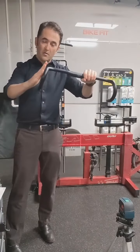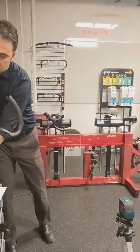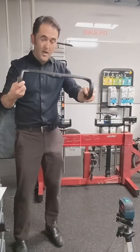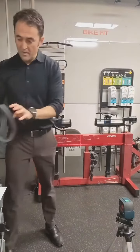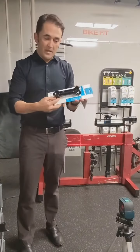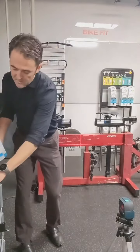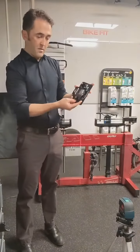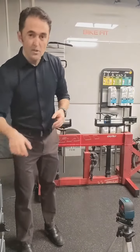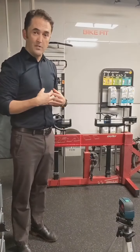You can select bar width and bar style. This bar here is slightly gravel — it comes out a little bit. You can also select a bar that's perhaps more narrow and flatter, again, to your shoulder width. When you get a new bike, there are various stem lengths. Some people have a long torso and need a long reach — there are long stems. Some don't want to reach far, or basically have a shorter torso, so shorter stems. These are all the things you can customize in the cockpit prior to getting your new bike from the manufacturer.